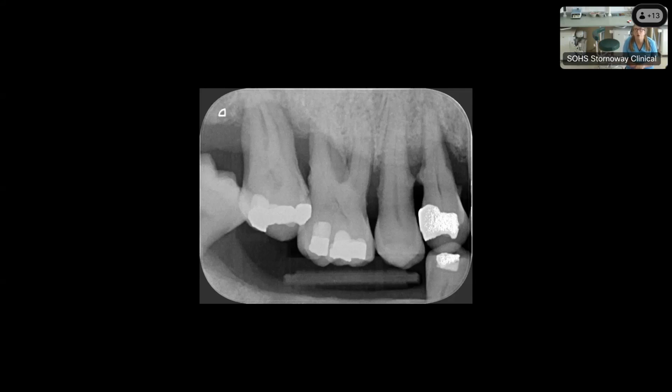Now, obviously, we don't know because we don't have the referral, so we don't actually know what teeth they were aiming for. We can talk about the teeth that are on it. So, why have we ended up with lower teeth showing a little bit on a periapical of the upper arch? Because the patient's missing teeth below, so they've bitten on the holder and it's just shot up, dropped into the space. We weren't there, so there was quite possibly a reason, but what possibly could help prevent that?